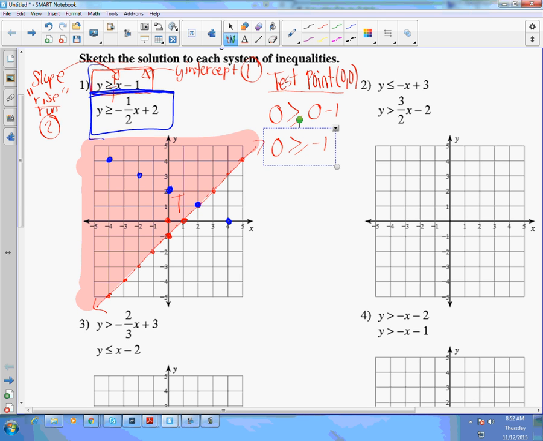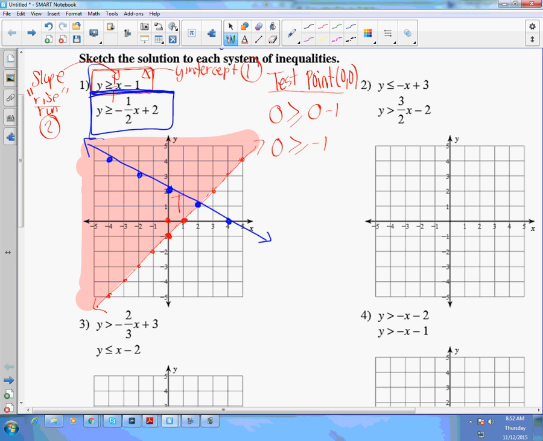Before you draw your line, should it be solid or dotted? Solid. How do we know it's solid? Because of the equal to. So take your ruler and connect them with a solid line. Now the first one, that top line, was solid. What would number 2, that bottom one, give us, solid or dotted? That one will be dotted.